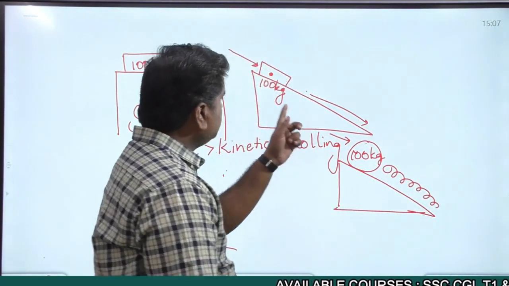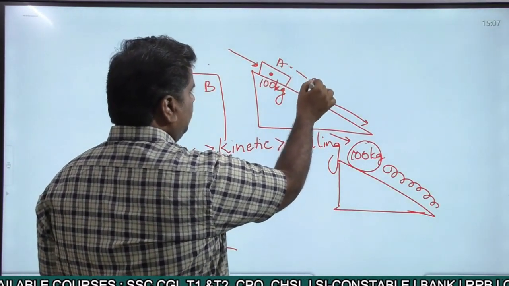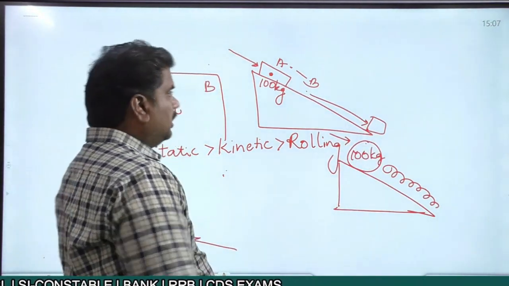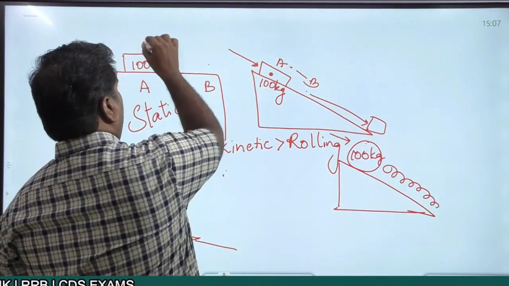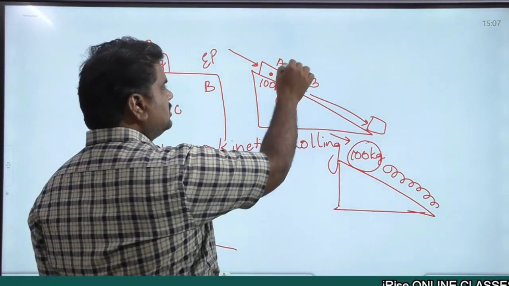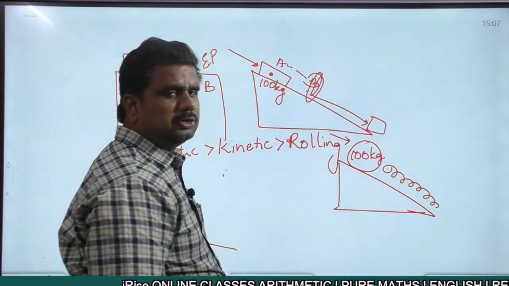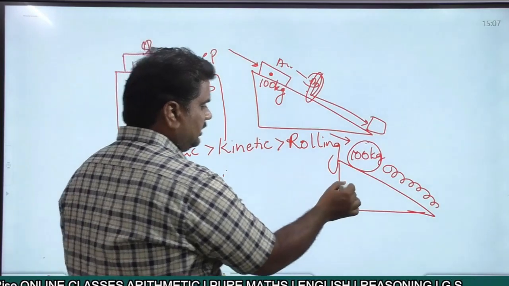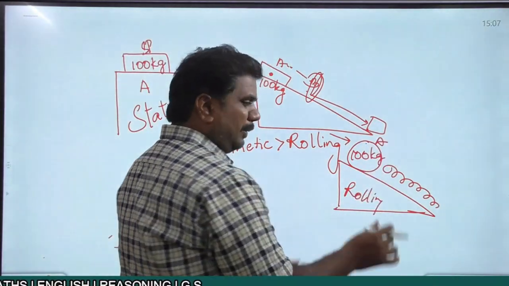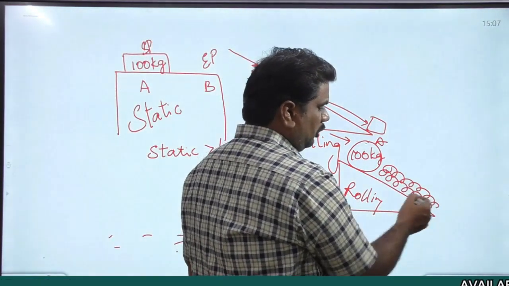Here in the kinetic case, you need to push the object from point A to some distance, maybe up to point B, so that the object reaches this point. From the starting point to the ending point, the force has to be applied. From point A to point B, stop at this point, and the object will start moving on its own. In the last case, in the case of rolling friction, right at point A, you apply the required amount of force and leave it. Then the object starts rolling on its own.